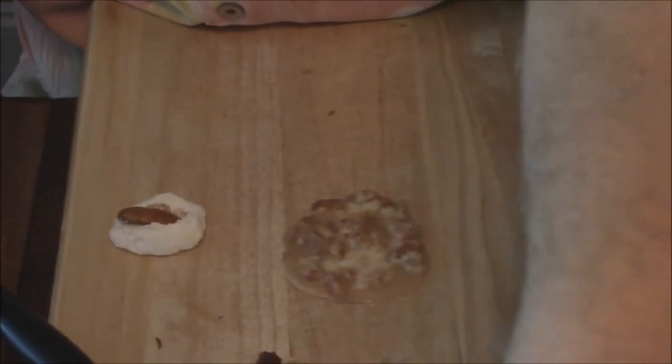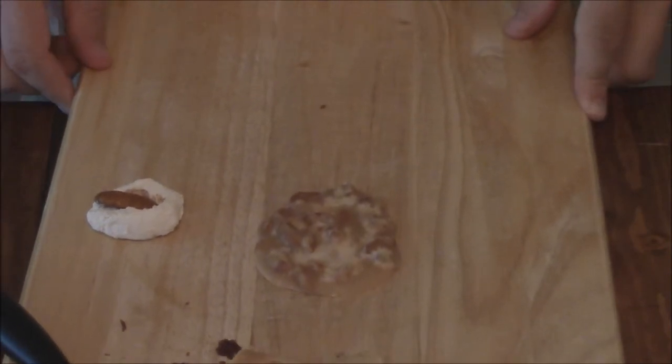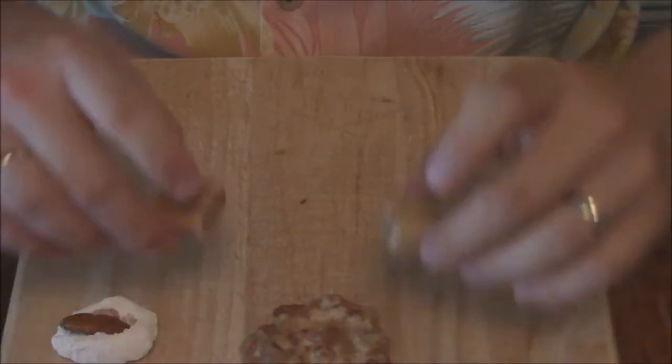This really reminds me of the Christmas fudge back when I was a little kid growing up. It's good stuff. This is not the butter fudge or anything like that. Some places do that, I'm not going to say either one is right or wrong. But this, to me, is the old-time Christmas tradition, you know, parties and stuff like that. A real good homemade taste fudge. That was chocolate.